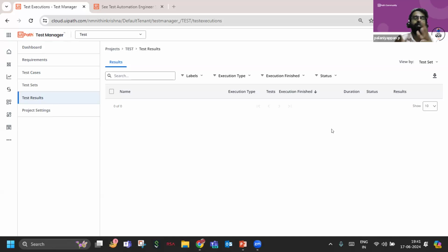Which I mean about the Test Manager, which is a web application. So you can have the access management and controls spread across your organization. So that's one thing. And the second thing is this test suite allows you to do both manual and automated testing. So it is not constrained only to automated or only to manual. You can do both. That's a second advantage. And the third thing is you can do automation on any kind of applications with ease.